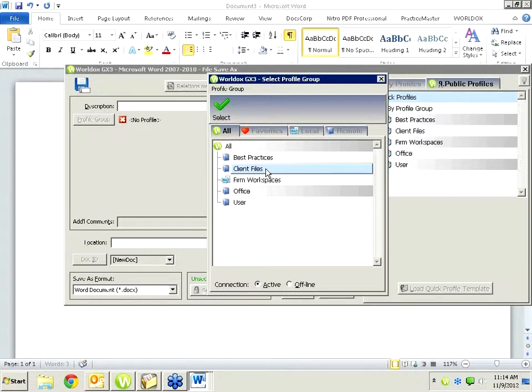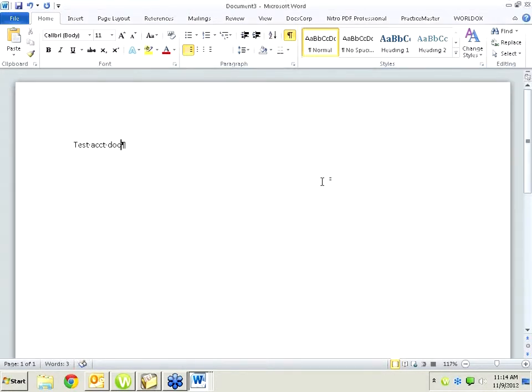For instance, the office documents, at least in our system, are open to everybody. But in a lot of firms, you'll have accounting-related documents or shareholder-related documents or personnel-related documents that would only be open to a certain group of people. And that's something that Worldox is going to give you much more control over than any other way of managing documents, including a practice management only approach or including the Windows folder structure that many of us are using right now without any real document management. So that's what the different profile groups are, and what's important to remember is that you have the ability to group these documents according to what function they serve, how you want to put them away, and who you want to have access to them.